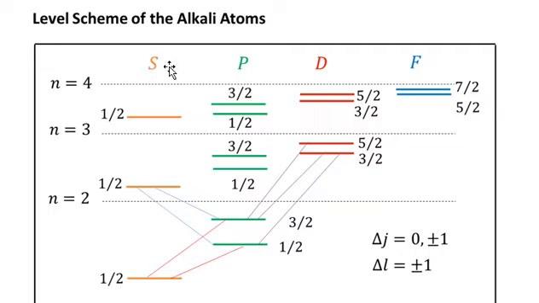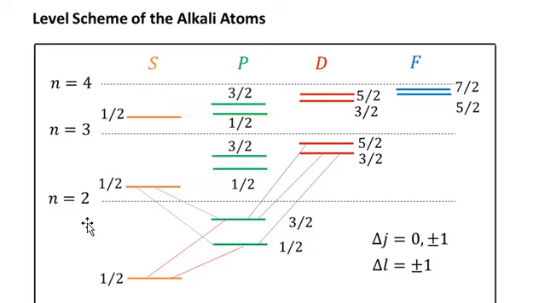For the s electrons, represented by capital S, the orbital angular momentum is equal to 0. And you see that I am showing here this 1/2, which is the value of the total angular momentum quantum number. So 1/2, then again 1/2 for the n equal to 2 case, and for the n equal to 3 case, you can see that the value of the total angular momentum J of the atom is 1/2 in all these cases. So there is a single line. This is a singlet case. So for the s electron, there is no splitting. For the alkali metal atoms, only one level is present.